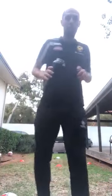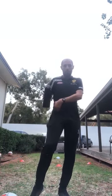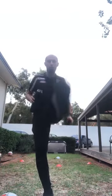Keep going with the water. In between every session, we need a bit of a rest. Just while you're drinking, you can do a few dynamic stretches, open the gates up. I've got an issue with my adductor here, which is that bit inside the hip flexor. So I do some kicks like this, just to open it up.